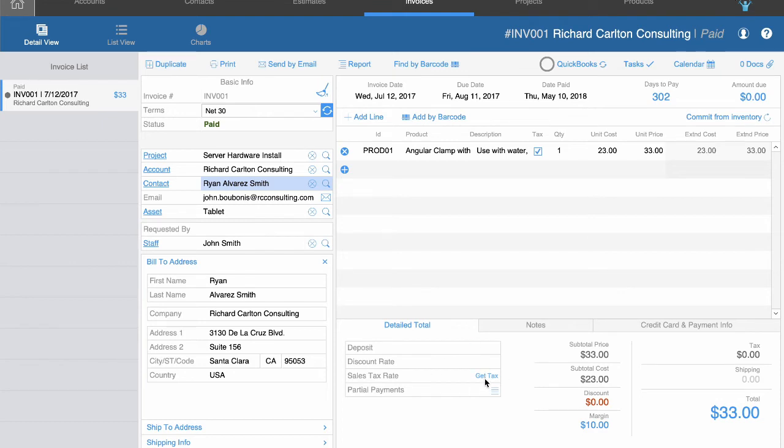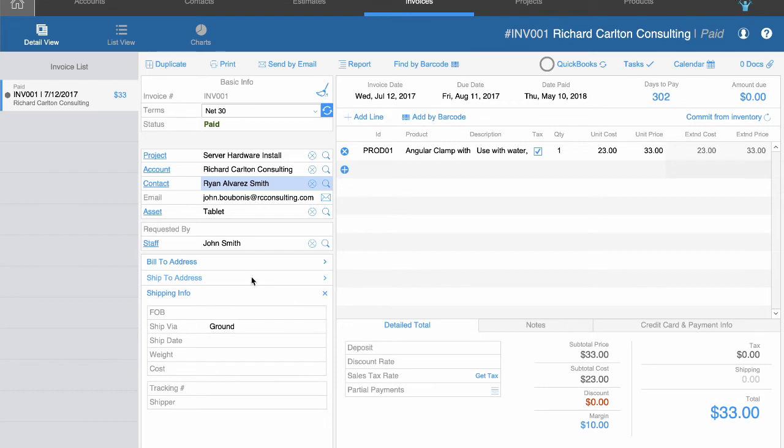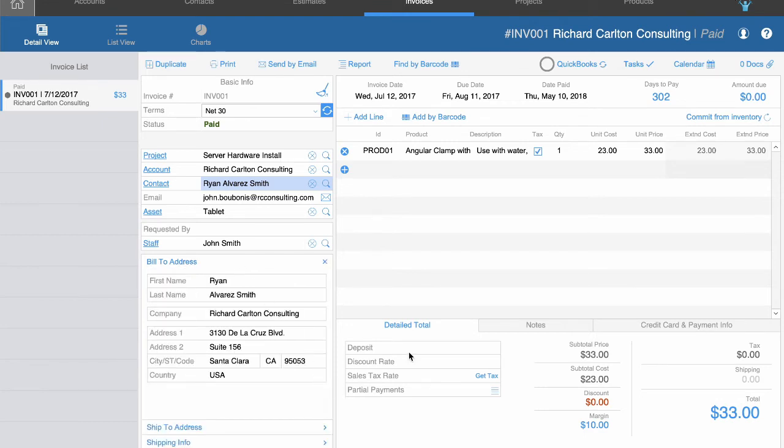And instead of trying to understand the complexities and have FileMaker try to calculate all that, QuickBooks is the authority. We'll let them deal with that. So what happens is when we push this invoice up, you can see that I've marked this as a taxable item. We are collecting sales tax as we marked over in preferences, and we set up our sales tax agency as California, and this is shipping and billing to California. So we are going to get back a sales tax amount from QuickBooks.